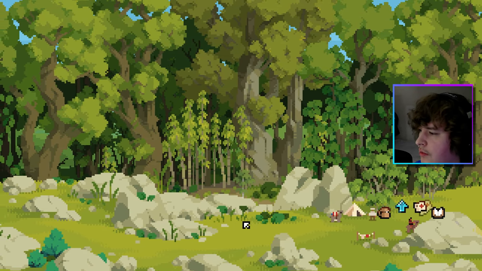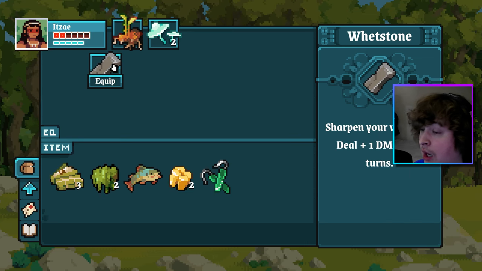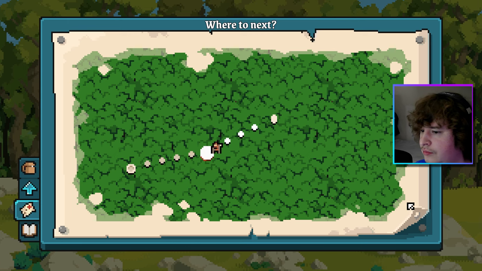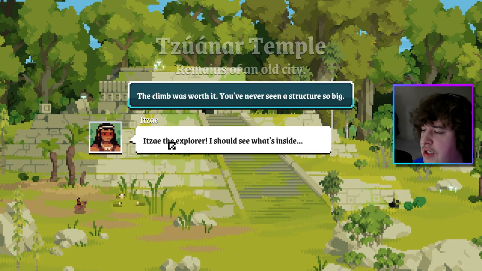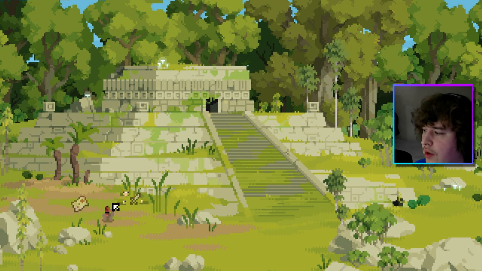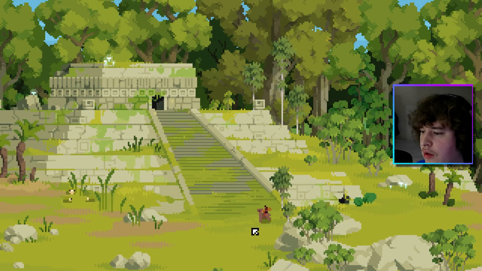Is that a whetstone? Oh, what the hell? Where am I going? Alright. Let me look at that. Oh, it is a whetstone. It looks like an active. I don't know if it's a one-time use active or what. Oh! I bet you the mushrooms are actives as well, huh? It's Say the Explorer. I should see what's inside. Or maybe I'll look around first. Yeah, I'll look around. Don't mind if I do. Is that a thing I can explore over here? No?